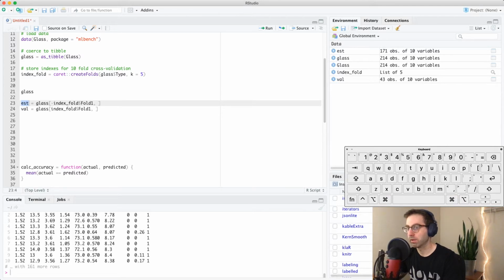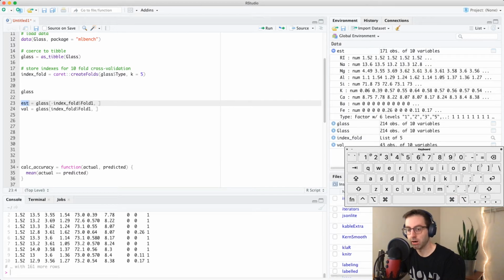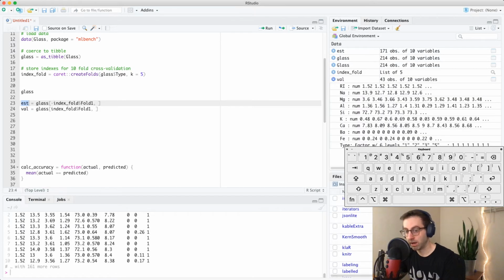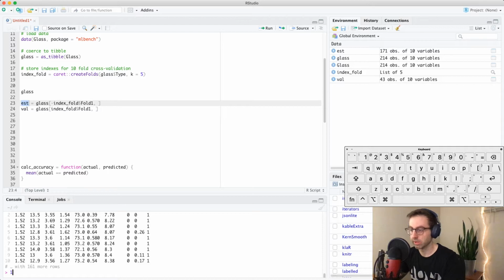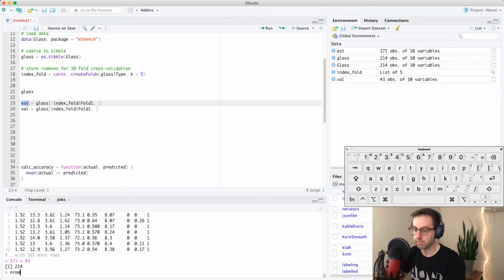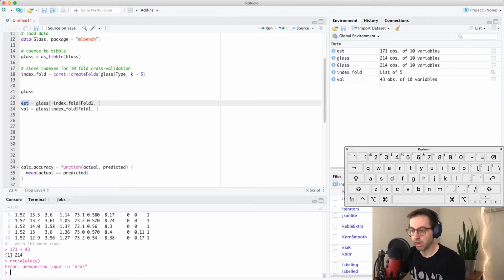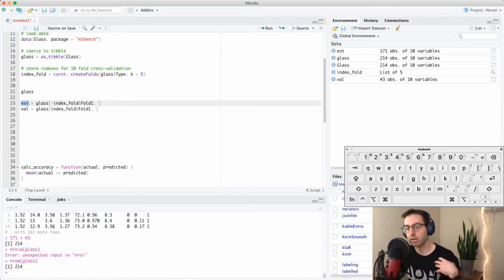Now we have the estimation data set in our environment with 171 observations, and the validation data set with 43 observations. And so 171 plus 43 is the number of rows in the original data set. Okay, so cool. We've split up the data.